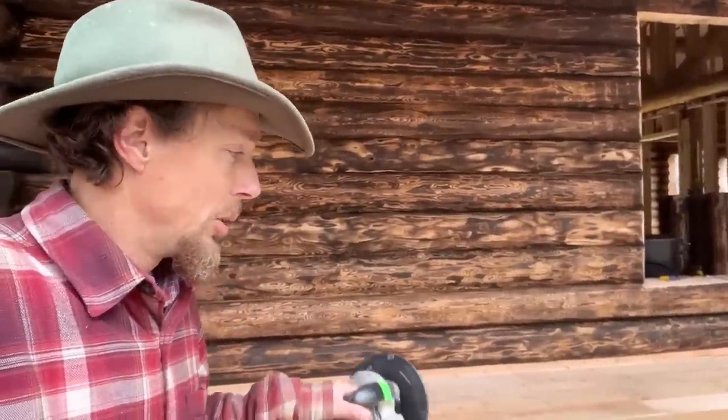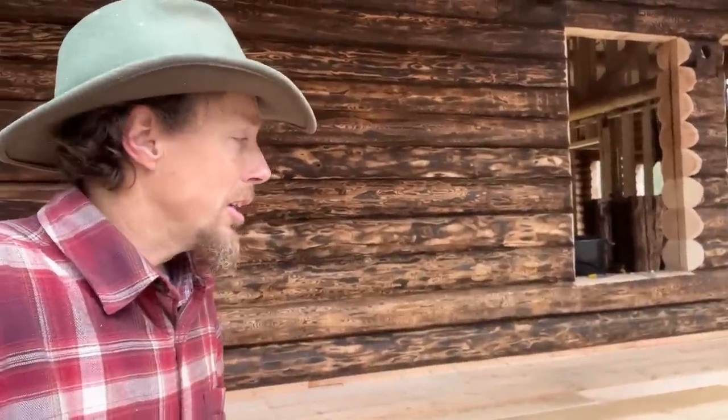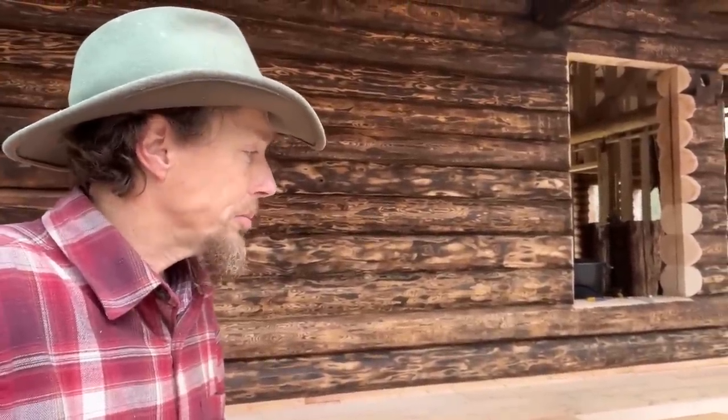and the boys are cleaning everything off the logs, getting everything prepped, and hopefully we can still get a coat of stain on later this afternoon. After we get this deck all sanded, then we're going to cover it and then put the railing on it, and then I think we're ready for some stain.